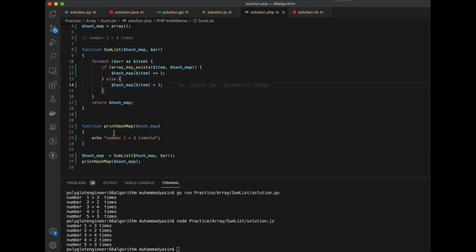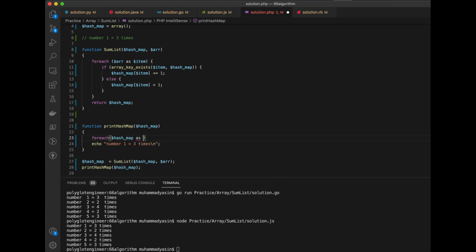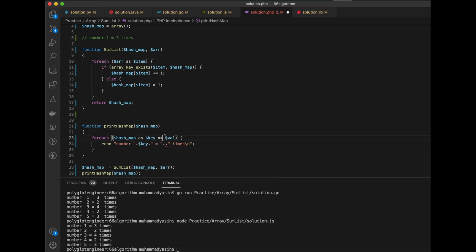Okay, just here we're going to say foreach again the hash map as key inside as value. Okay, just print this one, and we're going to split this one. Don't forget split this one. Okay, we're going to have key in here, $key and $val.